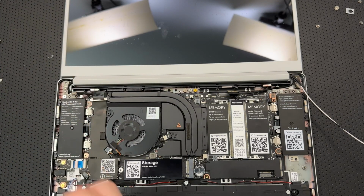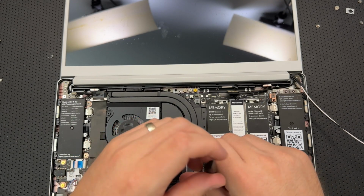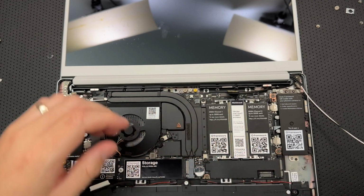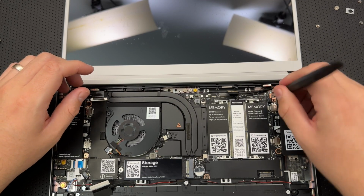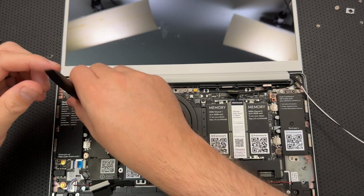And this is the last of them. And you go right here. Okay, good. 1, 2, 3, 4, 5.